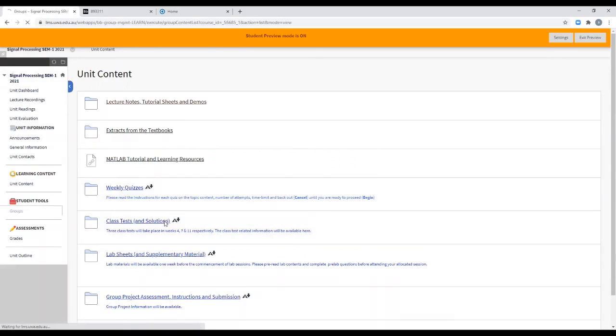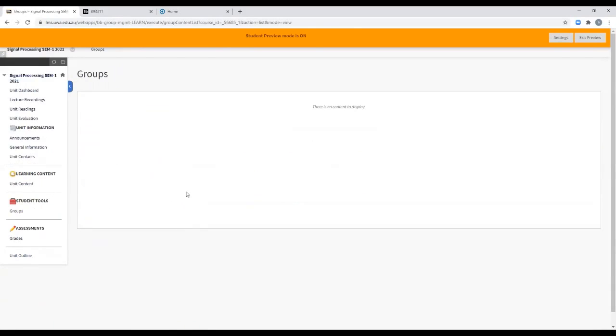Next one, groups. So far, there's nothing, but once you are assigned to a group for the labs and for the project, you will be able to see your group link here. And in that group link, you will be able to see the members of your group. You will be able to see what kind of assignment or group report you need to submit. By clicking that link, you will be given the button to upload your PDF report and submit it to RMS. So again, the details will be given when we start the lab sessions and the group work.